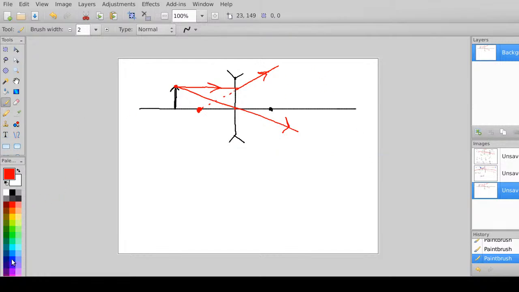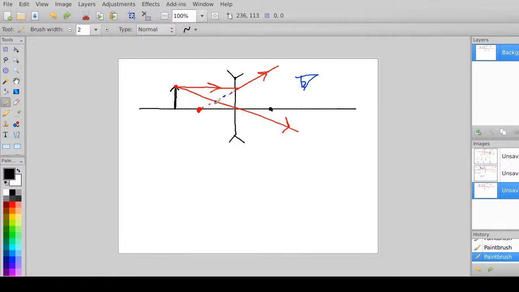And so here's your human eye. You know, it's over here. You put your eye here like that, and you look through the lens. And what do you see? This ray appears to be coming from here, and this ray appears to be coming from here. And so your image will actually be right there.